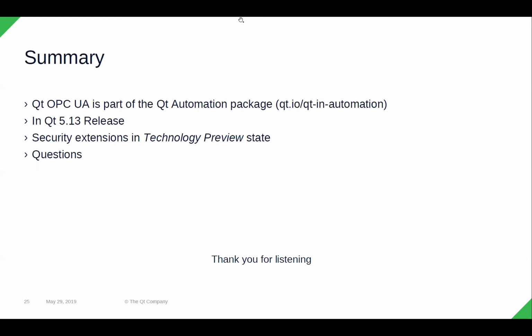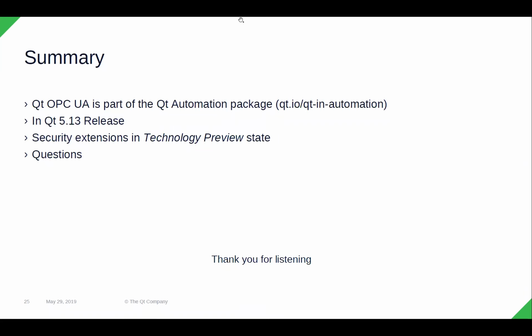And actually I'm working on this. So soon there will be an API to actually create and retrieve certificates from the server using the GDS API.